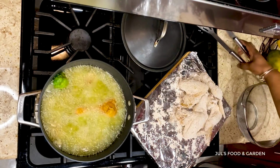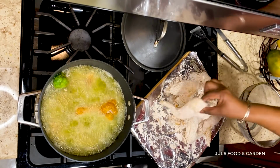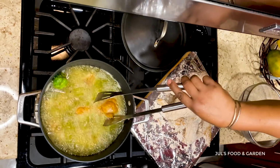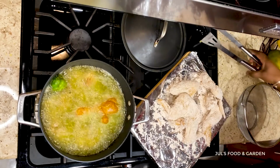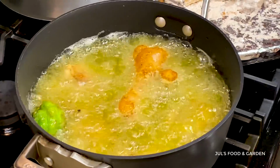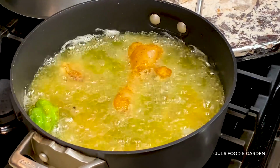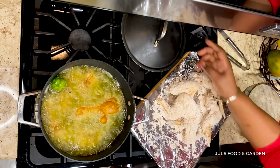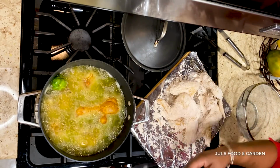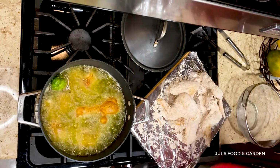Okay. So the wings are going to be in there last. I'm going to do the legs first. So the duration of this process is like 20 minutes, 10 minutes on one side and 10 on the other. And at first you want to go to a medium low because you want it to be cooked first. So what I do, I'm going to cover it a little so that it can be cooked maybe about 5 minutes and then take it off so that it can get its color. And golden brown is what I'm working towards.